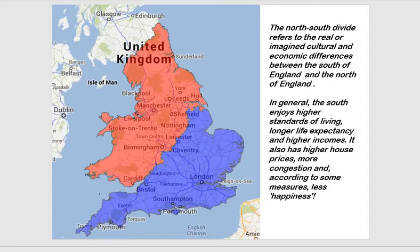First of all we need to understand what is meant by the North-South Divide. Don't take this division line here too seriously — different people have different ideas as to where the North-South Divide would be, but it's basically a line that divides the North and the South based on sometimes real and sometimes imagined differences. Some of those differences are to do with culture, your accent, the words that you use, and what you think is important in life, and other differences are harder and more economic — to do with jobs, money, wages, and access to services.